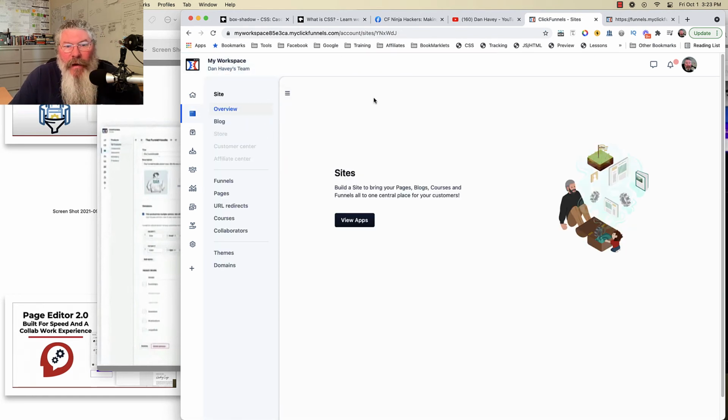And another cool thing about these workspaces is, you're going to build this workspace and you're going to put your domains in there, you're going to put your funnels in there, your follow-up funnels, all of your products, everything like that. And then if you're an agency, with one click, boom, that whole package is just going to be able to move over into your client's account. So you can build everything out. You can build out your teams. You can build every aspect of it. And then with one click, boom, move it over to your customer.